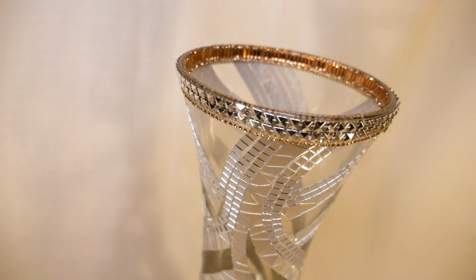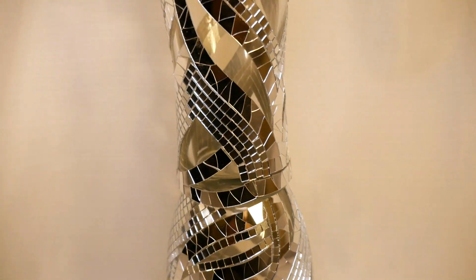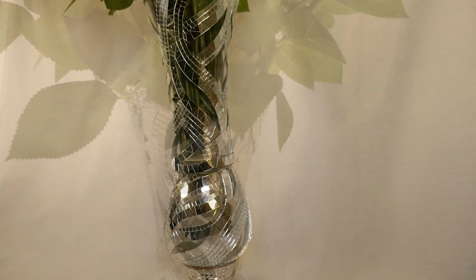In today's show, I'm going to show you how I made this really beautiful blingy glass vase that sparkles. It's mirrored mosaic, and it has a really unique design.